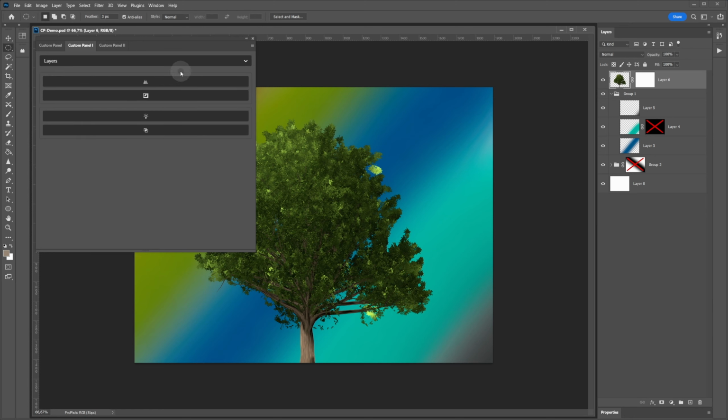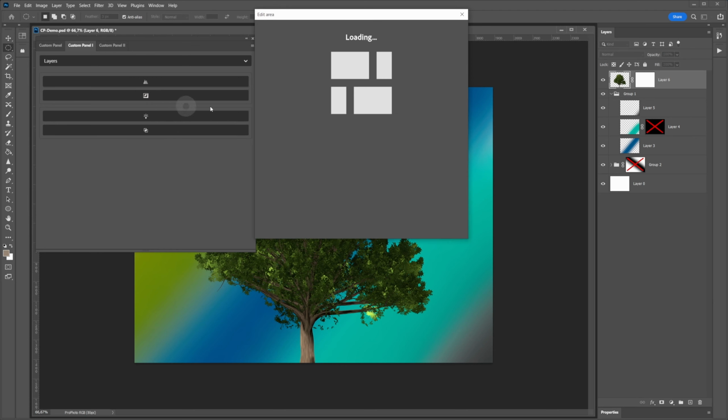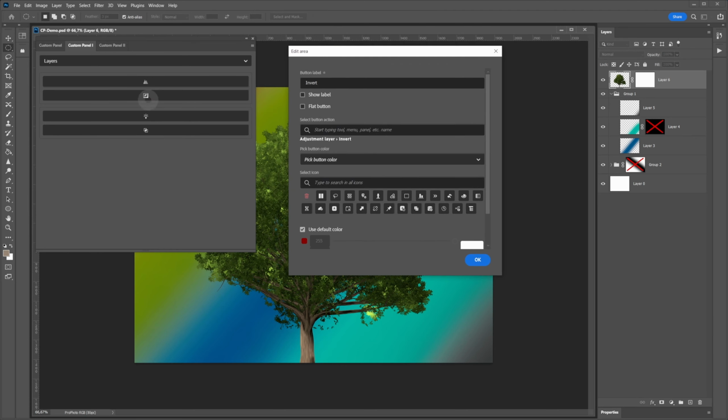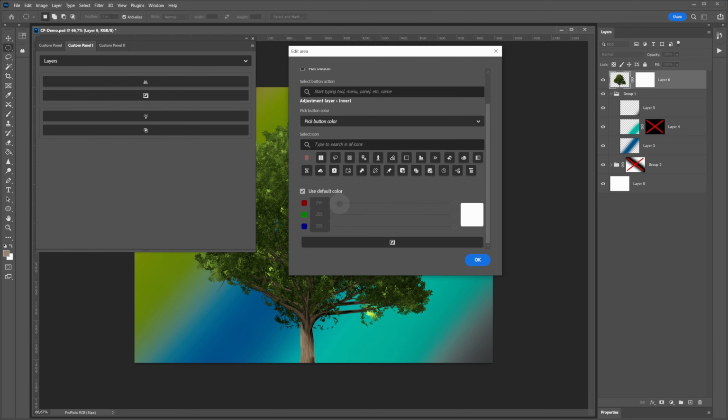I would like to get back to button icons. Let me show an example of icon colors. I will change the invert color to blue-ish. Apply. You see a blue icon. Click OK.